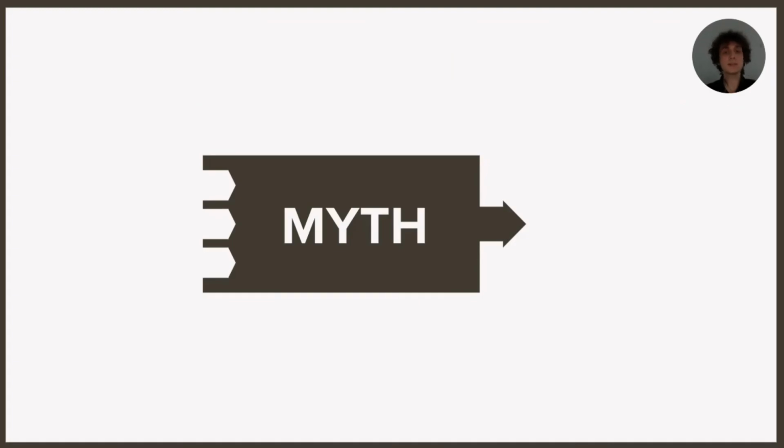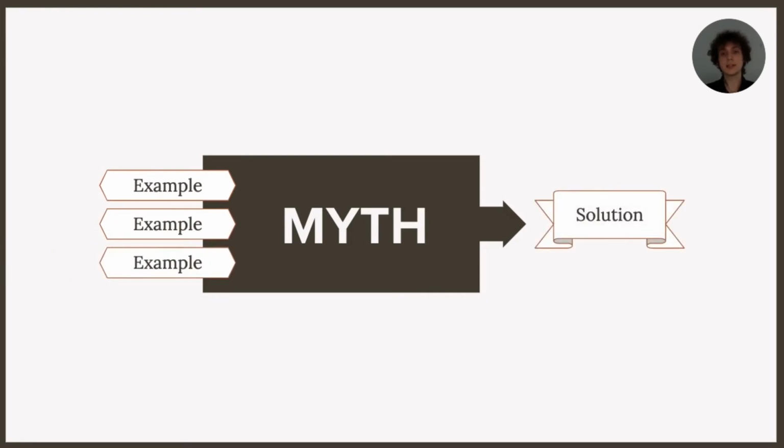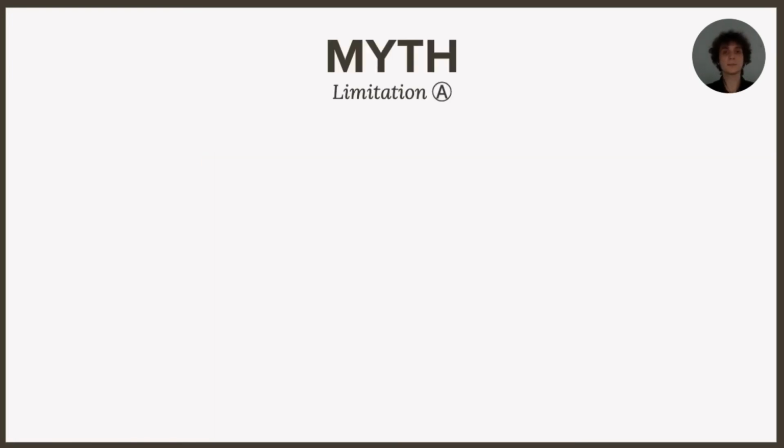For the purposes of this talk, I'm more or less going to be treating Myth as a black box, one that will take in examples and give us a solution as output. Myth is a powerful program synthesizer, but it has two key limitations that we might like to address. Let's take a look at the first of these two.